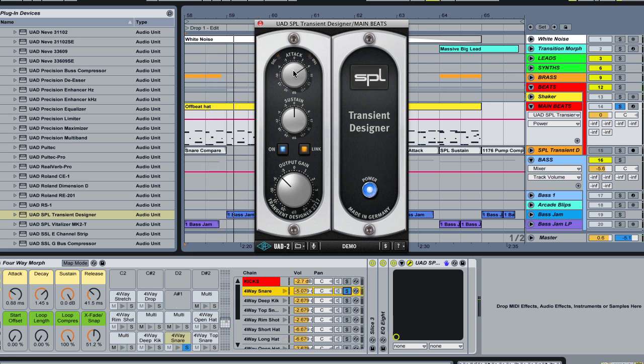Great. So what this is doing is it's actually adding extra amplitude to the attack phase of the snare. Now, we also have this sustain knob, and the sustain knob will control the tail end of the sound, how long it is sustained for. And you'll notice when you listen to this snare, it's kind of got this decay to it. It's got this little clank on the end. And I want to accentuate that, so I'm actually going to bring that out using the sustain knob, which will increase the amplitude of the tail end of our little snare here.